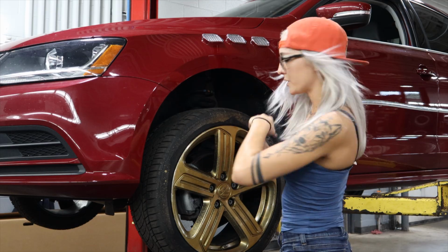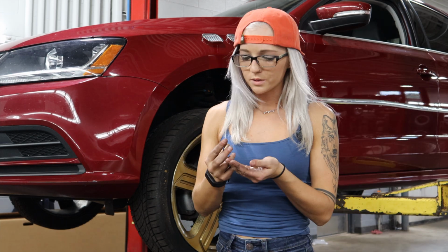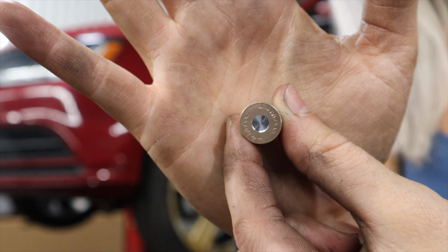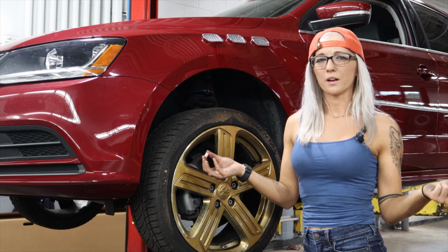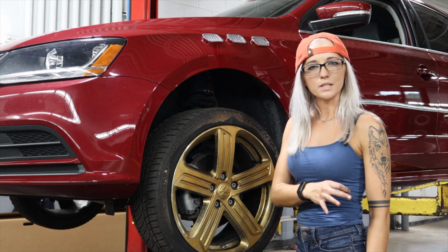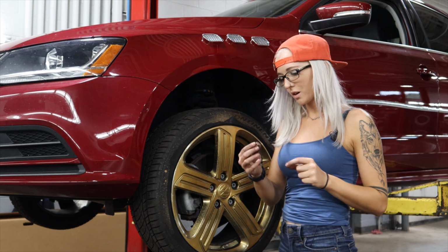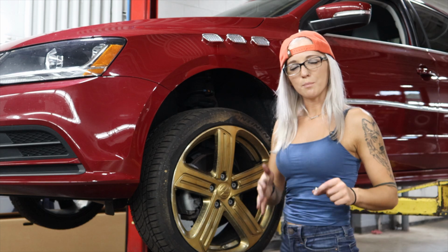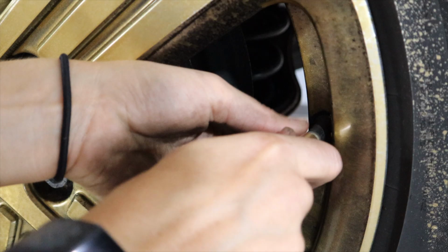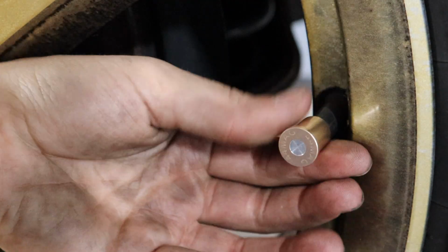Okay, last but not least, kind of the icing on the cake here, I got some of these valve stem caps. I picked these ones in particular. They're actually bullet valve caps. So if I'm walking out to my car at night, I kind of thought if someone was waiting for me, crouching down behind my car, ready to attack, maybe they'll second guess themselves when they see these valve stem caps. They're gonna think, oh shit, that must mean she's gonna pop a cap in my ass. Now the chances of that scenario are slim.